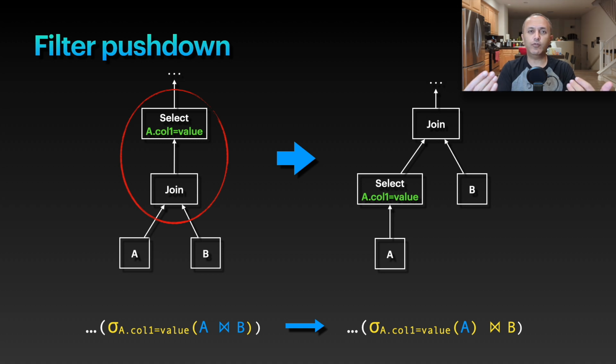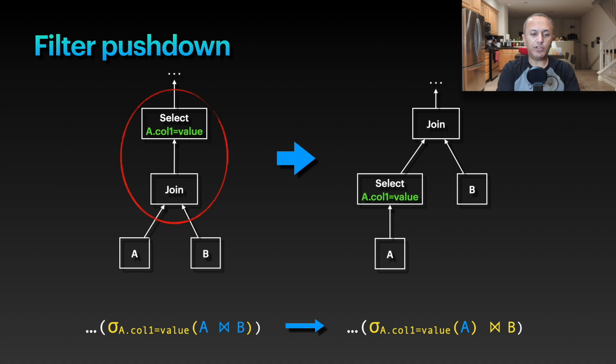We know that when we push the filter down the plan, meaning we apply this filter earlier on, we eliminate a lot of rows. So we only have much fewer rows going into the join. So the cost of the join becomes much less. This is always going to be the case. The filter will never end up producing more rows, for example.